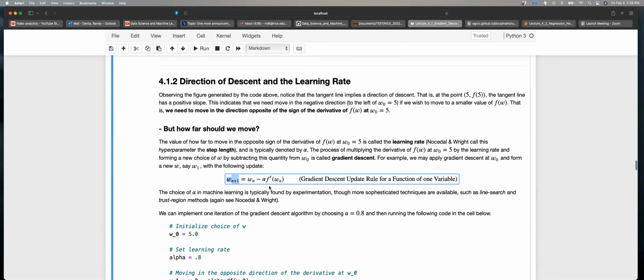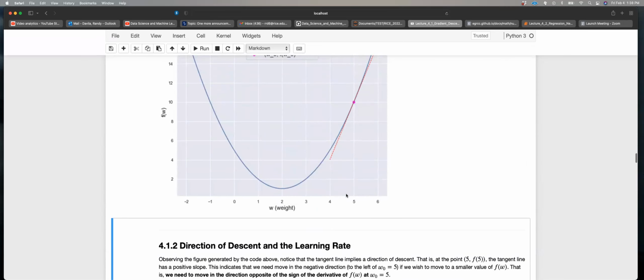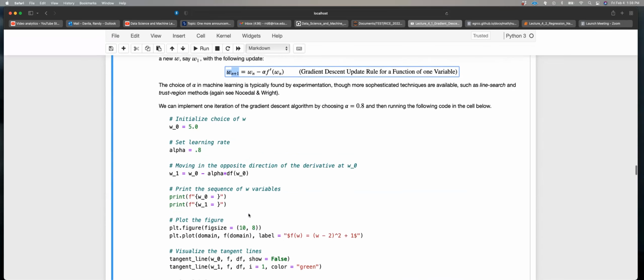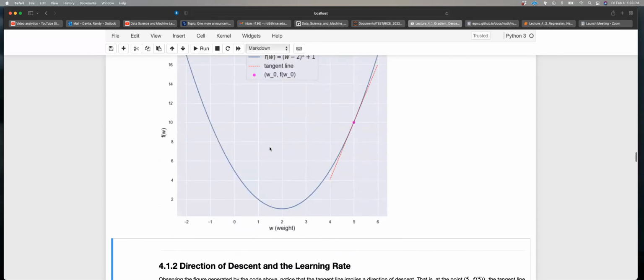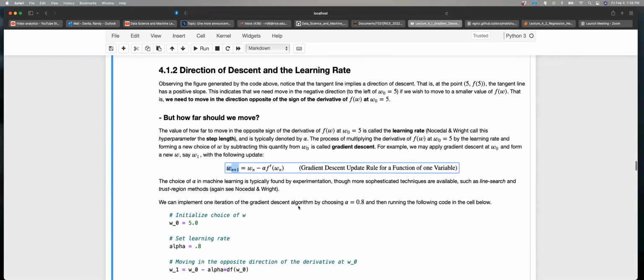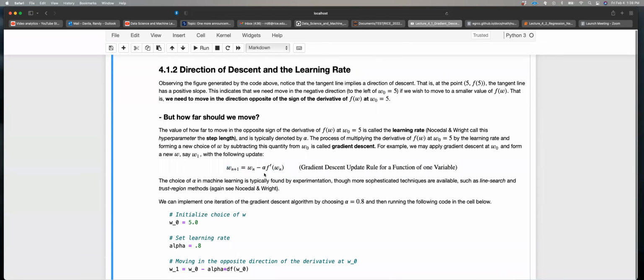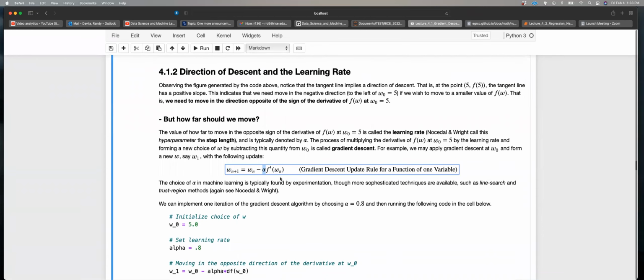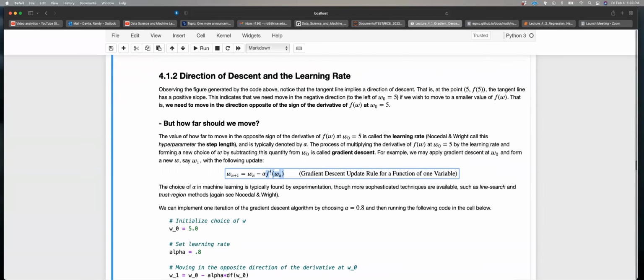Notice that if we subtract off the derivative at the previous value, let's just think about the signs. If the sign of the derivative is positive and we subtract off, like in this case, we're moving this way. If the sign of the derivative is negative, like over here, then we subtract a negative, we add to our previous value, we move to the right. And so we're moving in the right direction. And the term alpha is scaling how large this step can be.